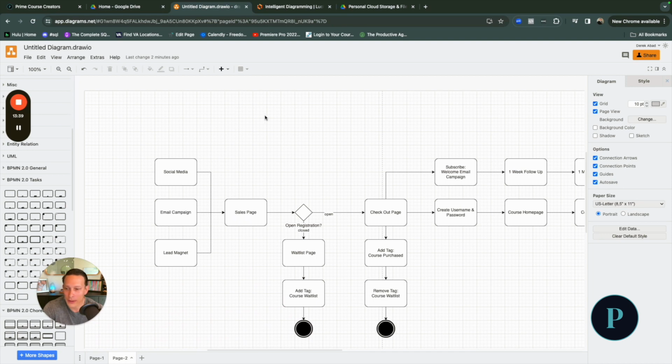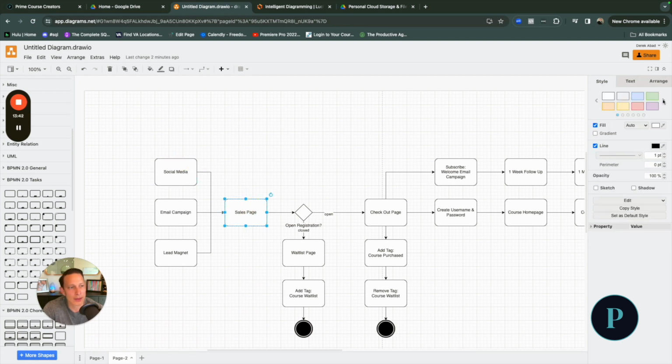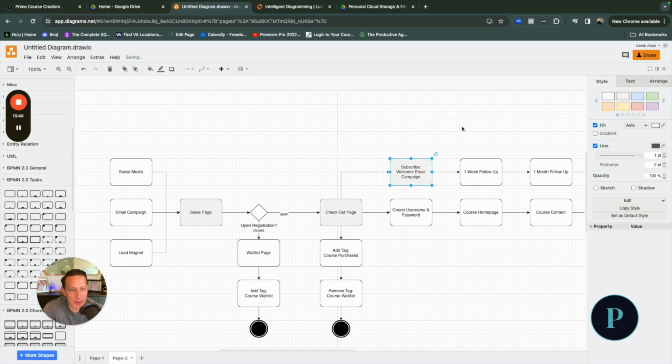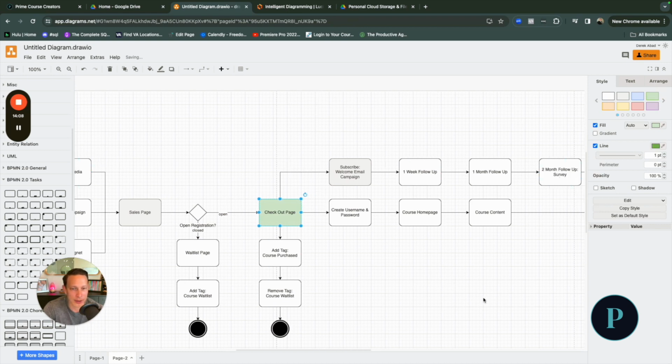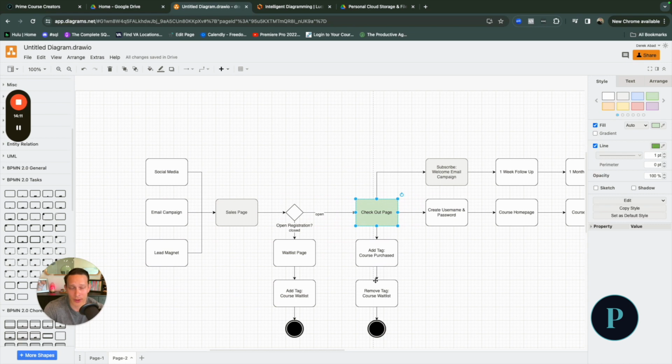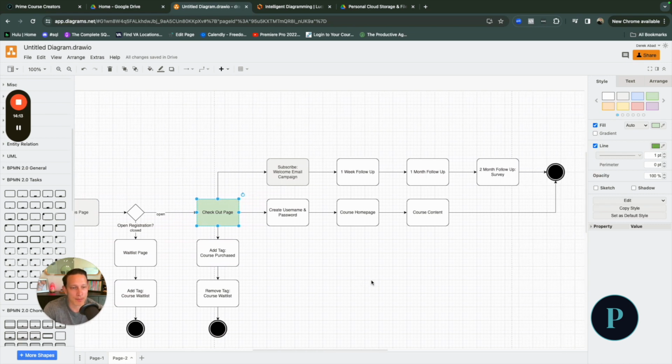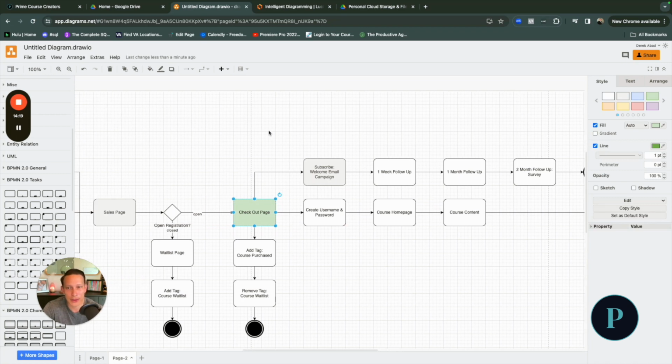Another tip that I like to do is I'll usually mark these, something like I'll make them gray so that I know that they're not complete. And this becomes like a little mini project plan. Now I do use Asana to put these into further detail just because I need a lot more information. But if you're doing this on your own, something that's really helpful is just turn these gray and you're like, okay, well now I'm working on my checkout page. I can know that's yellow and that's not ready to go. And then when it is, you can make this green. So essentially, once your entire process diagram is green, you know that you're live. You can go ahead and test it and make sure it all works and that it does exactly what you need it to do. But that's how we put together a process diagram.